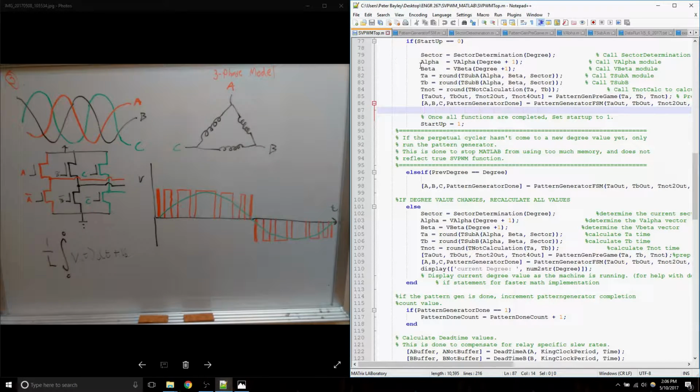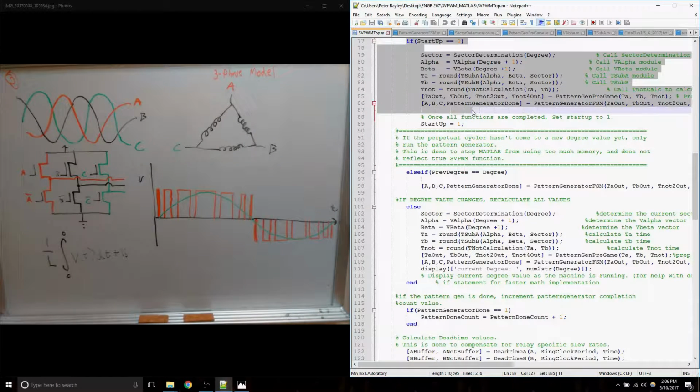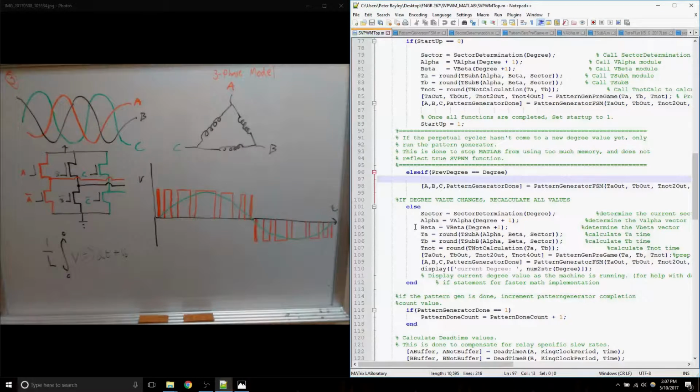One of these so-called optimizations that I made was, if we have a startup situation, so say we're just starting, we're going to want to go through and calculate all these equations. In an FPGA, in reality, these equations would be calculated every single time. They would constantly be reevaluated each time something changed. But if the degree value doesn't change, or any sort of input that's necessary in order to conduct space-vector pulse width modulation, it's actually not going to recalculate it. Even though this doesn't accurately reflect what an FPGA would do, this was done in order to optimize the MATLAB code.